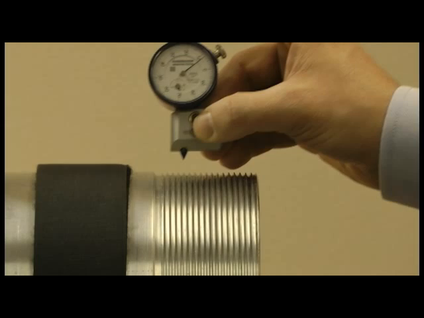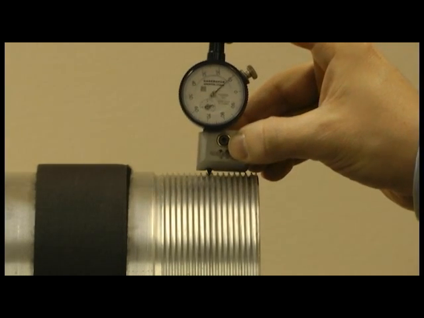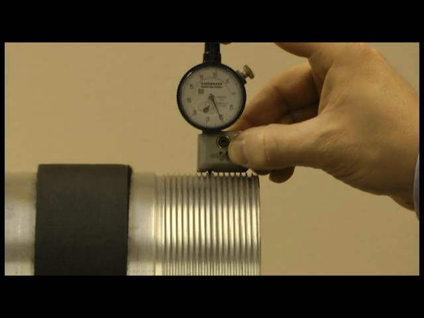After zeroing the thread height gauge on a flat surface, measure the root to crest value at several locations. Rock the gauge front to back, noting the exact reading on the dial. Measuring thread height helps monitor and control the depth of cut during manufacturing.